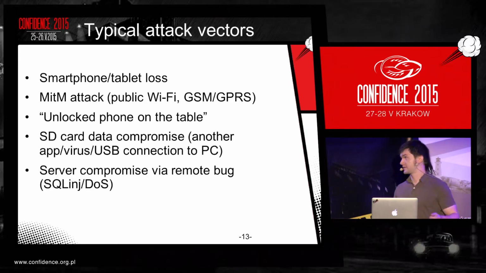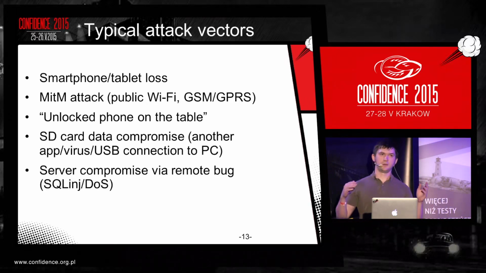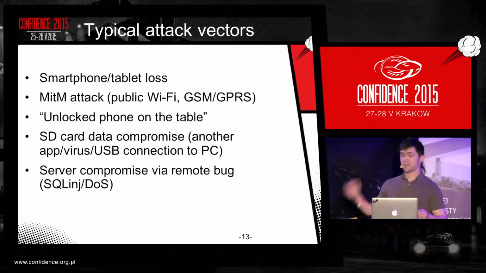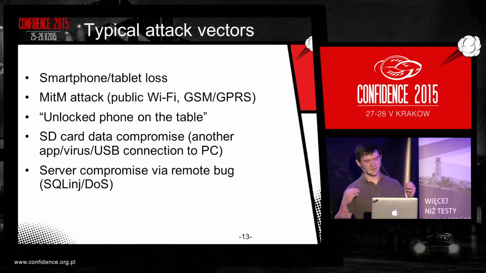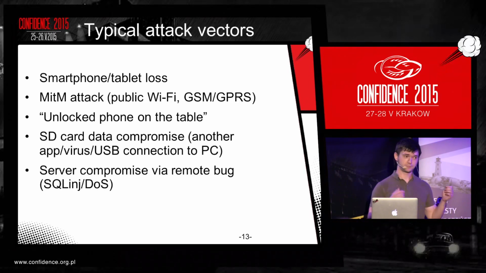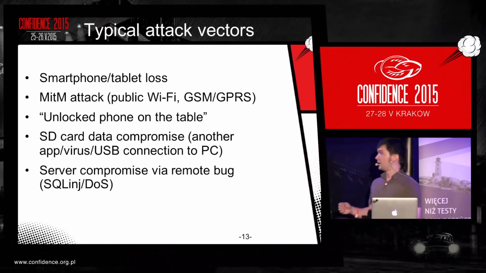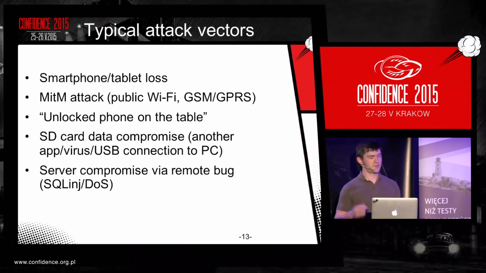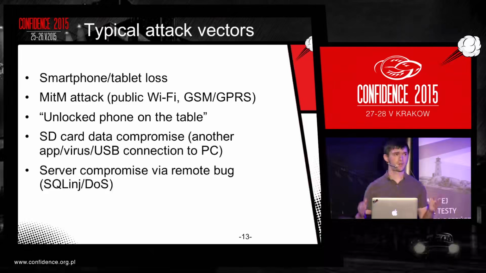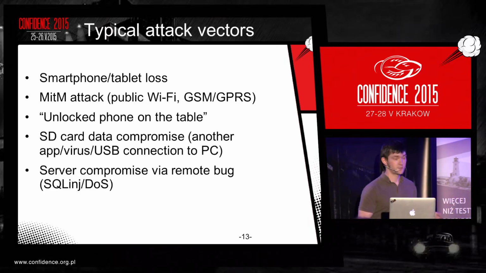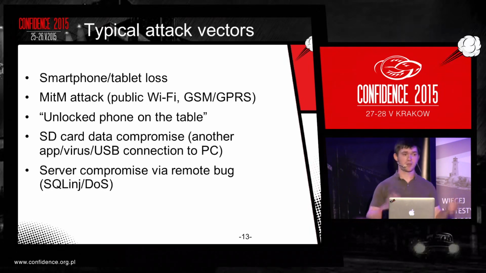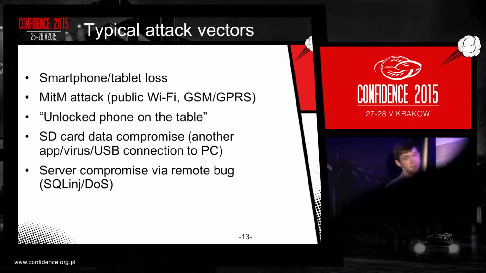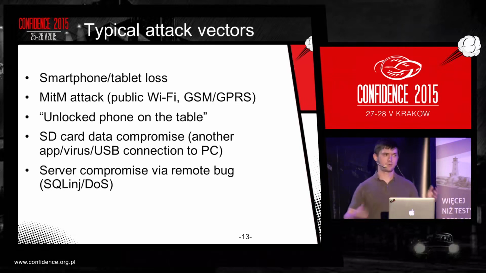Another is man-in-the-middle attacks. So someone goes to a bar and connects his device to free Wi-Fi. The attacker can intercept and redirect all the traffic through his laptop, so he can intercept all the data between the application and the server. So, for example, the victim decides to change the temperature in his smart house using his mobile application. He sends some data, and the attacker intercepts it and changes it to another value. In such a way, when the victim returns home, there will be nothing but ashes.